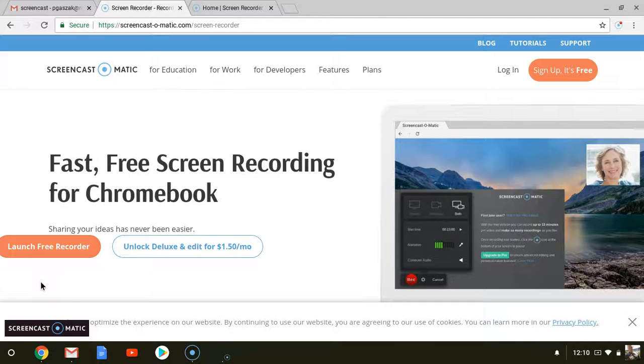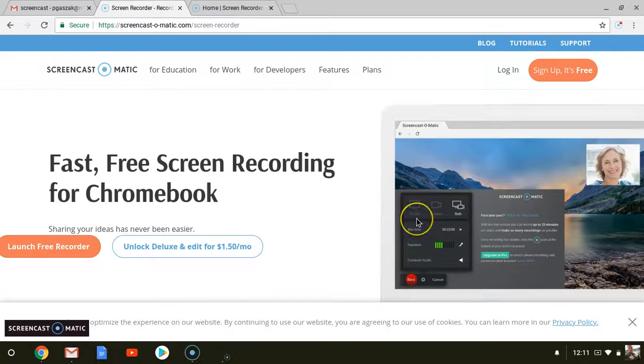The first time you do this from a computer of your own, it may ask you to run some software or download an extension if you're on a Chromebook. Just go ahead and accept that. Once you launch the free recorder, I can't bring up the little dialog box here on the screen, but you can see an example of it over here in the corner. And you're going to see your audio here. Make sure you have a microphone if you're using sound on your computer.